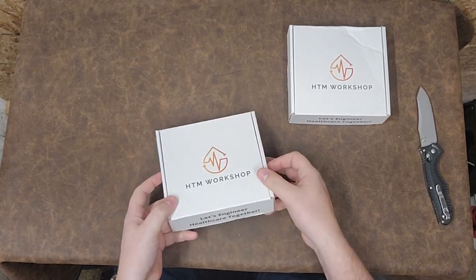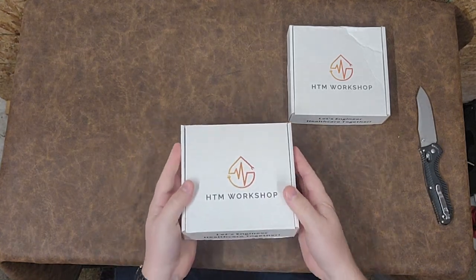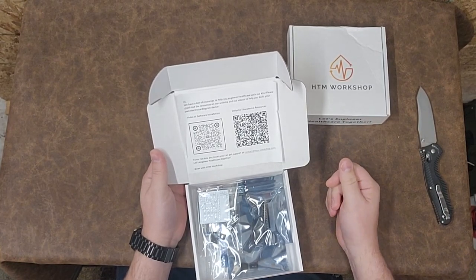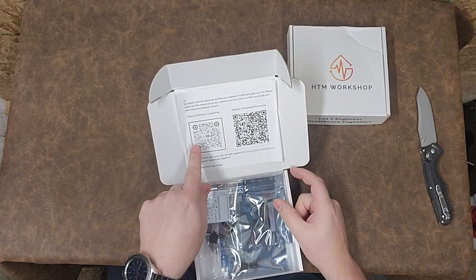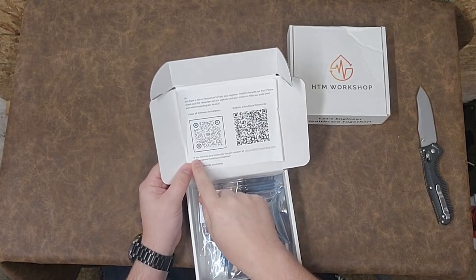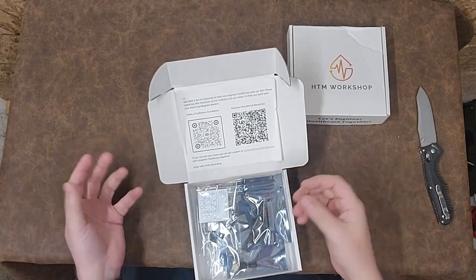Okay? Let's see. htmworkshop.com. Very cool. And it says, let's engineer healthcare together. That's a lot of investment into packaging and stuff. Immediately opening up, it says, hi, we have a ton of resources to help you engineer healthcare with our kits. Please check out the resources on our website and videos to help you build your own electrocardiogram device. It says video of software installation and website educational resources. He's using QR codes. You guys know I love QR codes because there's so much you could do with them. At the very bottom, it says, if you run into any issues, you can get support, contact at htmworkshop.com. Let's engineer healthcare together. And it says, Brian with HTM Workshop. How cool is that?